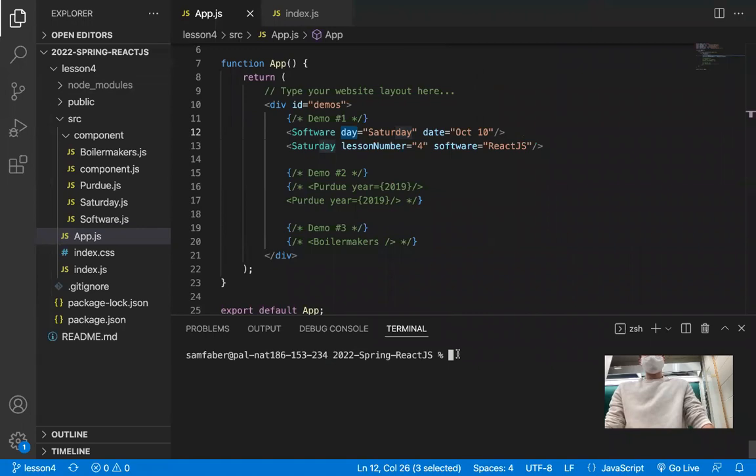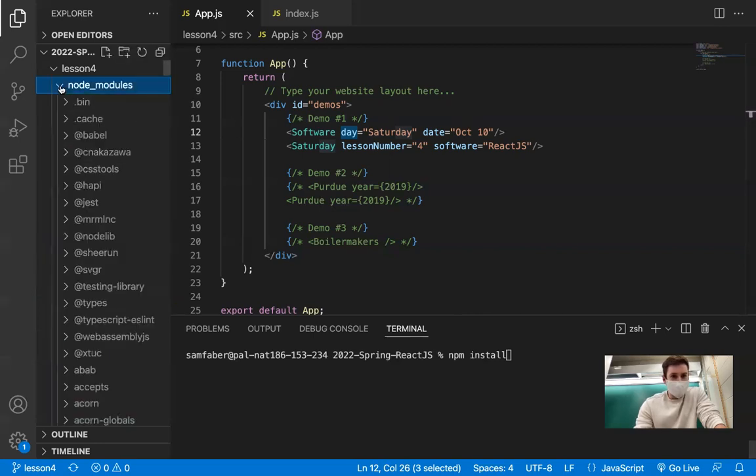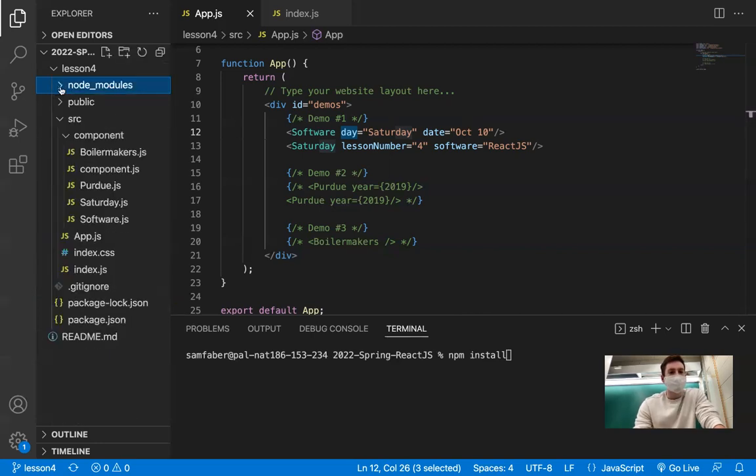So if you have a project from a repo that you didn't create, you have to do npm install first, and then Node is going to look at these packages and install them and create this really big node modules folder. And then after doing npm install, you can do npm start.